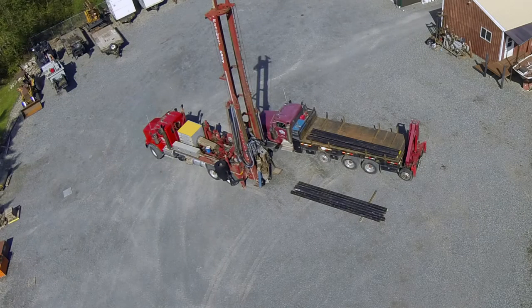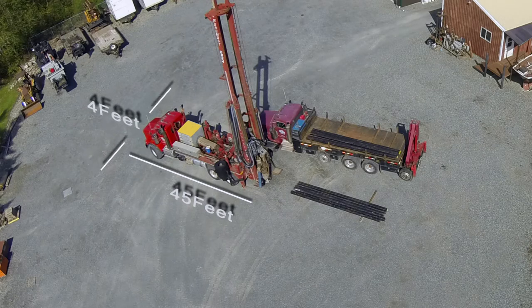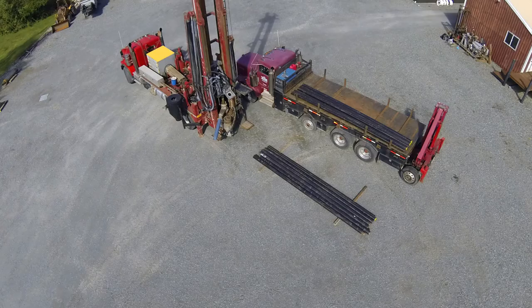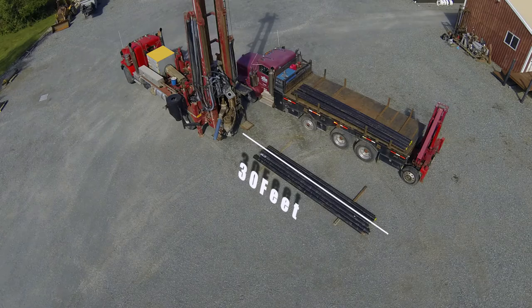The basic layout. This is our most common rig setup and all other layouts utilize the basic layout. First, the length of the rig. We need a minimum of 45 feet in front of the drill location and 4 feet on each side. And don't forget access — access is the area it takes to get the equipment into place. Next is the tool lay down. This is the space required to lay down drill rods, bits, stabilizers, and other materials to access the hole being constructed. This area is directly behind the drill rig and needs to be 30 feet long.